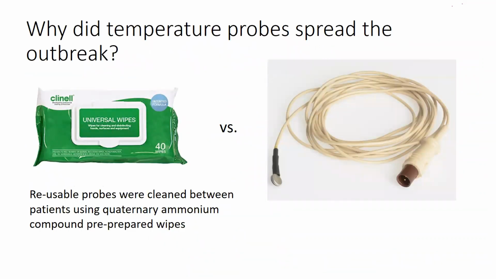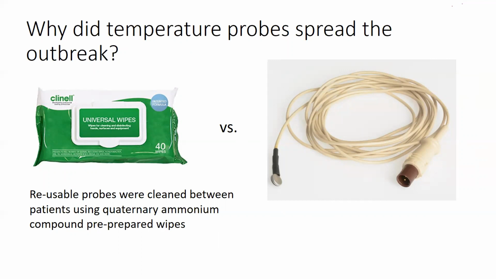So just to finish with, we could ask the question, why did the temperature probes spread the outbreak? I don't know how you would clean bits of reusable equipment within your hospitals, probably with something like these wipes or similar. And that was certainly fairly well established customary practice in the unit. The manufacturer of these probes recommended something completely different, which involved immersing them in a solution for more than 10 minutes and doing various other things to them. But in reality, that just wasn't practicable. And it hadn't been a problem. At least you can tell they look fairly old. I think these are 10 or 15 years old, and they've not caused a problem to date.